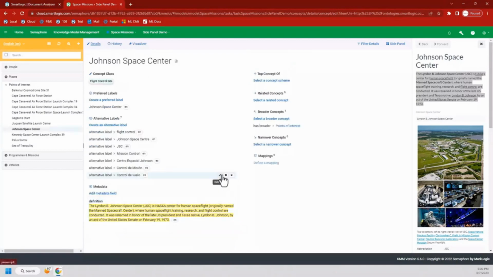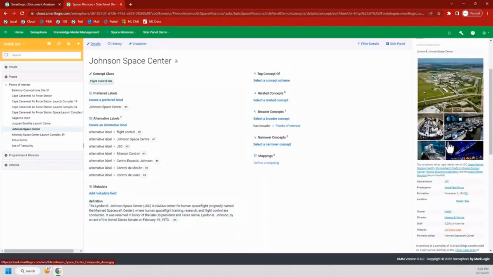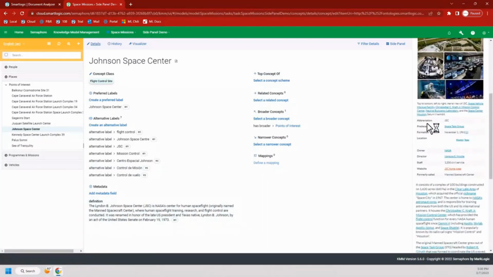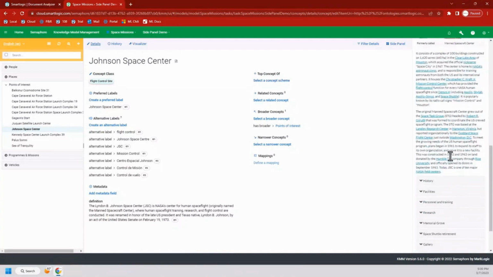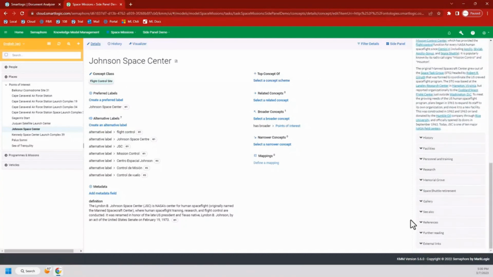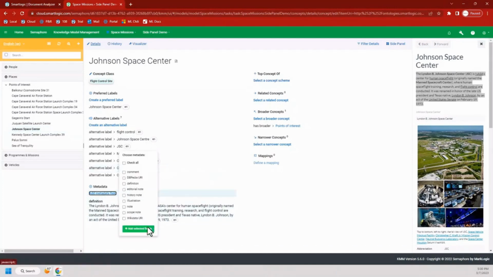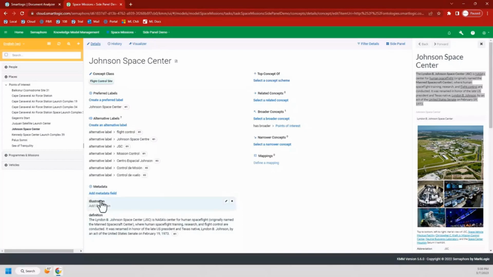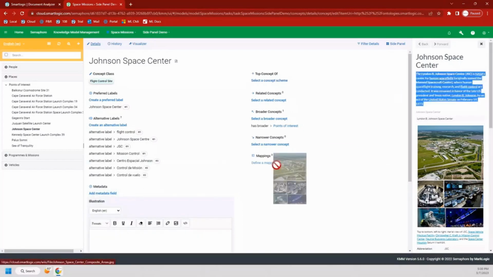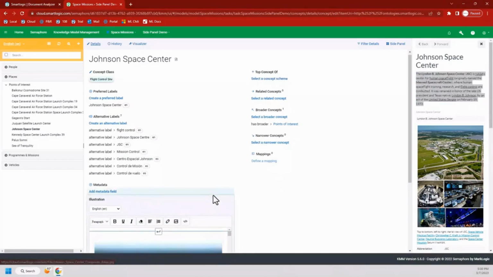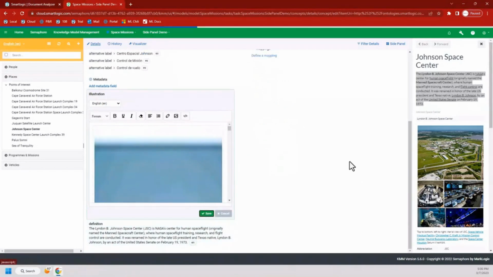And now I've very simply added that paragraph. I should scroll down here, but you see there's some more data points. It brings back all these facets as well, so quite a bit to work with. One more thing for fun, let's add an illustration. Very simple.